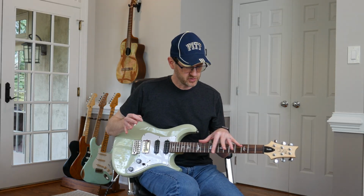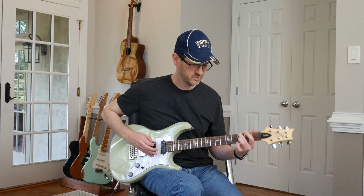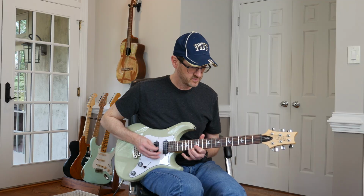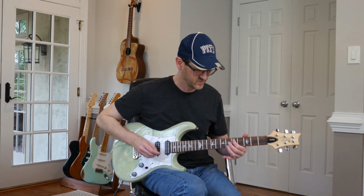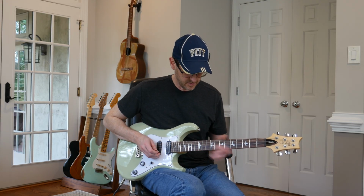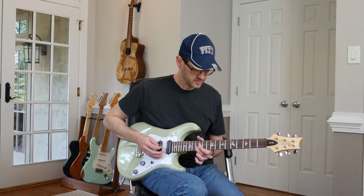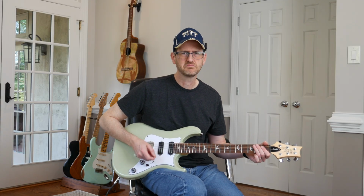So if we want to try maybe a higher gain tone, I've switched my preset. I'm using the Gojira plugin on the Quad Cortex. So it does pretty good with the higher gain stuff too. You know, if we do that lead tone with the neck pickup, it'll do that as well.